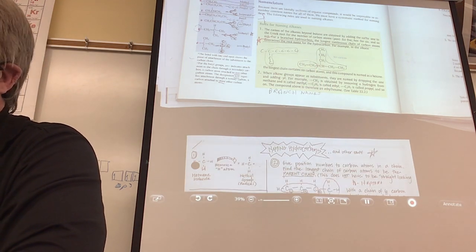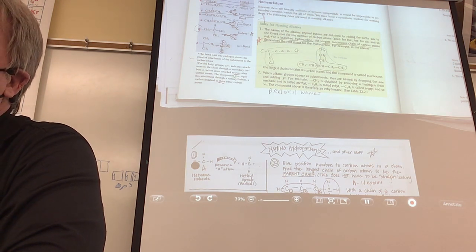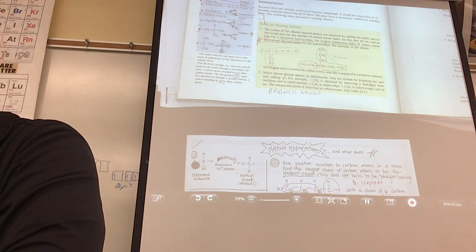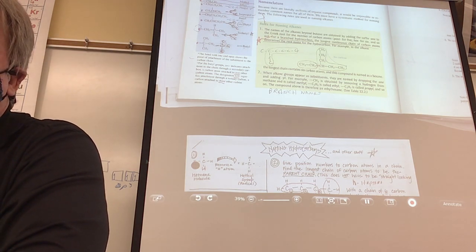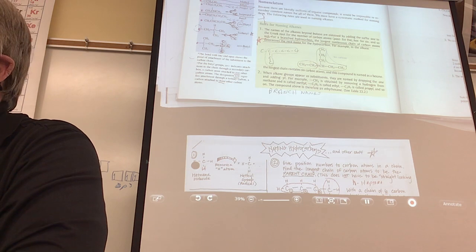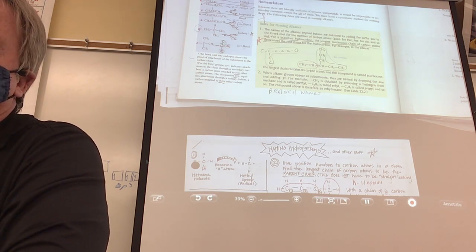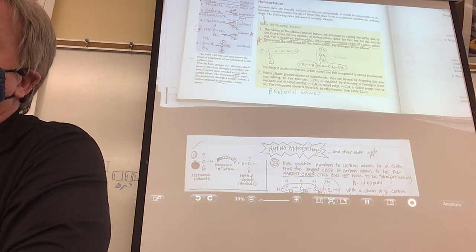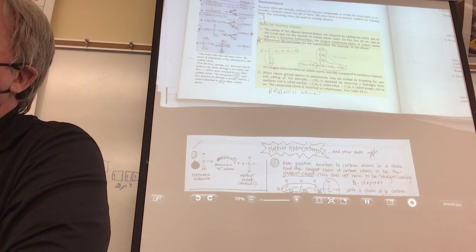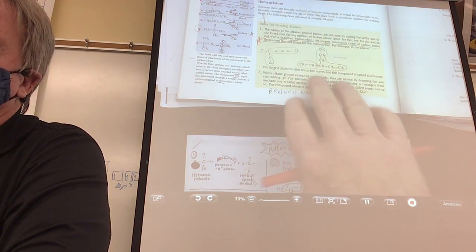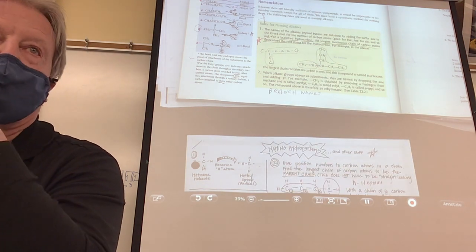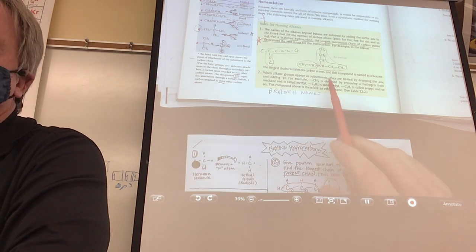N-octane. Yes? Does the number of ways you can have a group follow a Fibonacci pattern? No. Even though Fibonacci is found a lot of times in nature, and I'm not a mathematician, I've never heard anybody write an article saying that the Fibonacci sequence has to do with isomers. I've heard about pine cones and things in a flower, but I've never heard it linked to this.